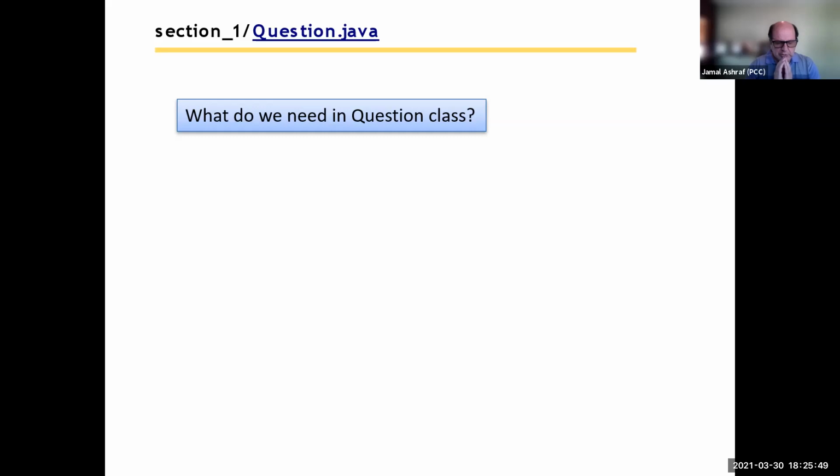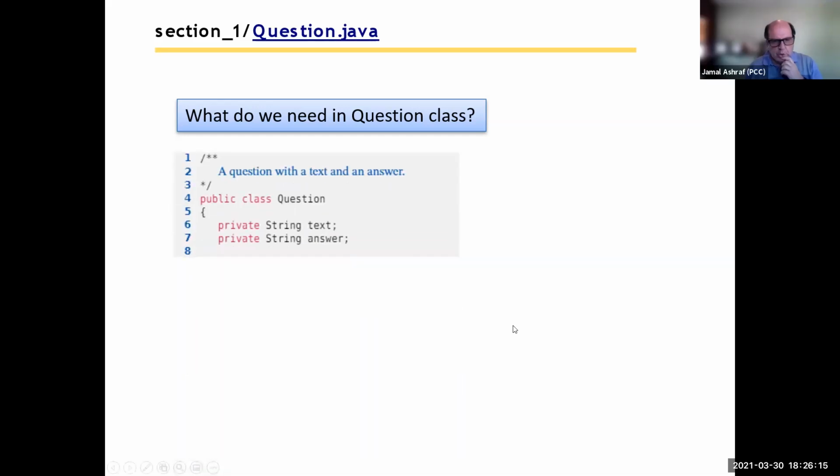I don't want to call it prompt, because when I call it prompt, I'm expecting a user to press something. I want to separate those things. So the prompt, but I'm not talking about the user interaction, I'm talking about the question itself and the answer. Your book is calling it text and the answer. Same thing. We can call it differently, and that's what it is.